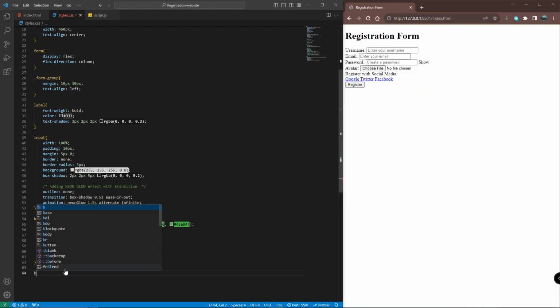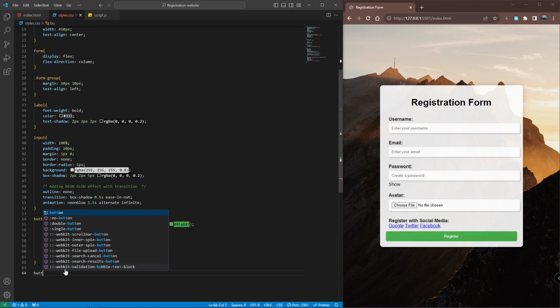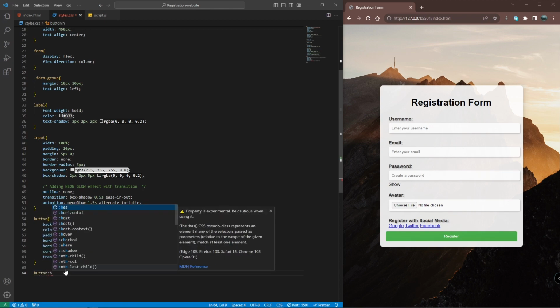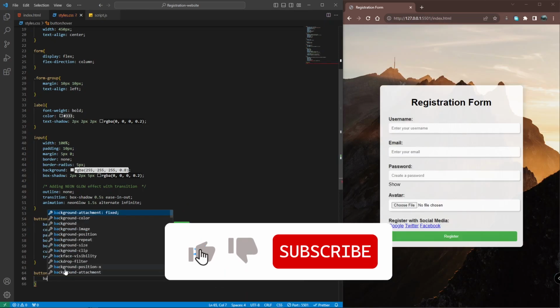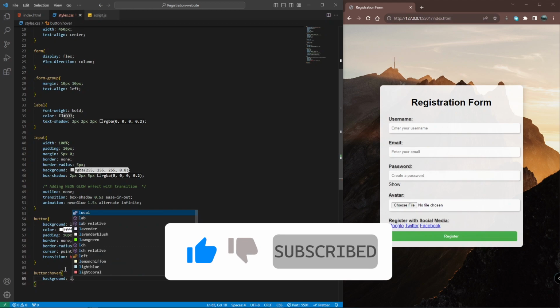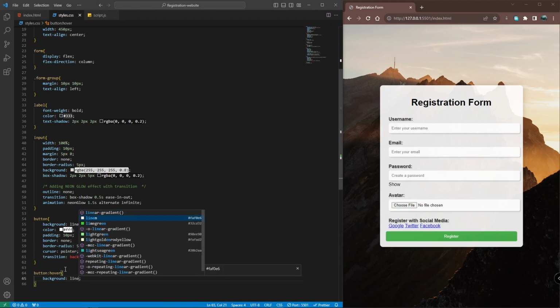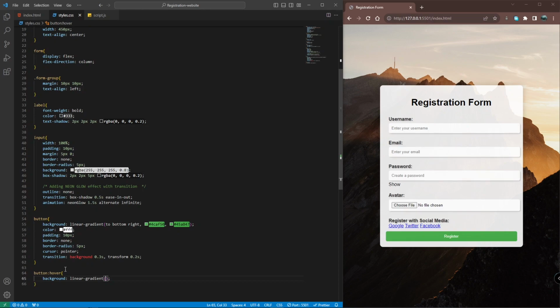now let's add some animation for button hover. Button hover, let's give it a background linear gradient to bottom right, #45A8 #4C.